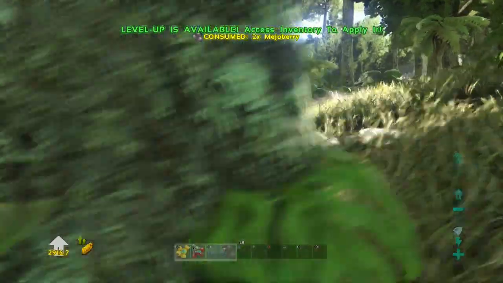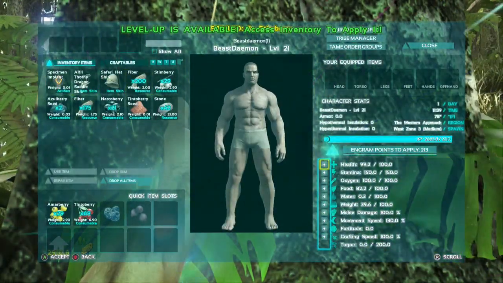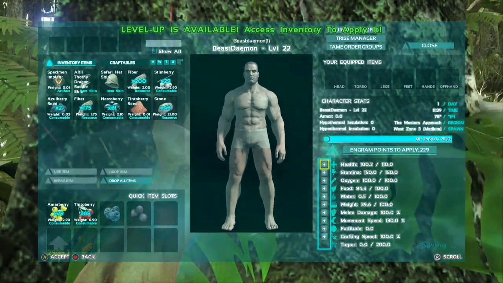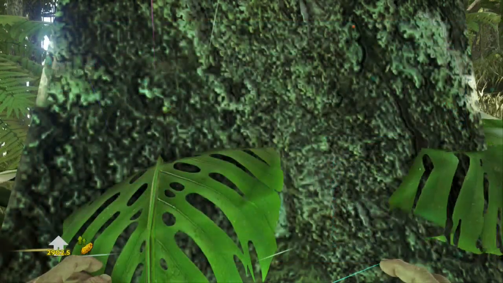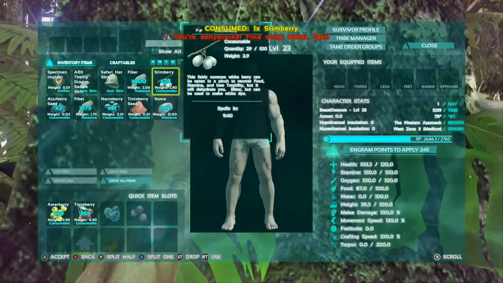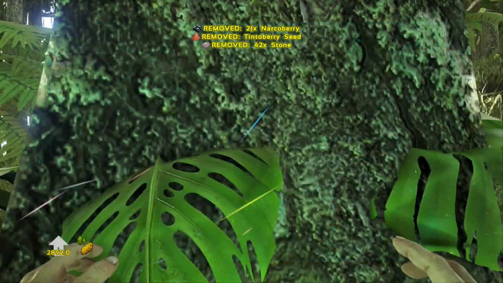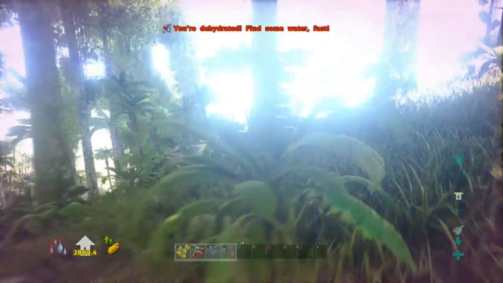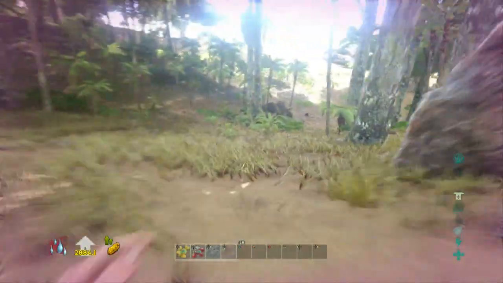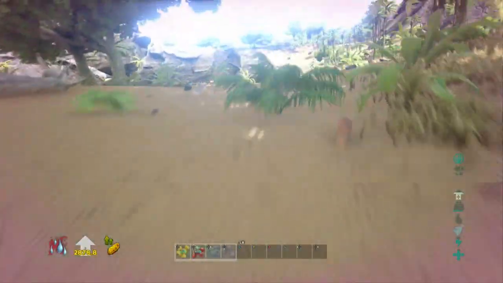I guess I should work on my health. The most important things as of right now are the movement speed, the stamina, the health, but also the oxygen, because we are going to be going across a lot of rivers, and you don't want to get caught by those piranhas. Alright, so I'm just gonna go and take a drink real quick because my water's almost gone.